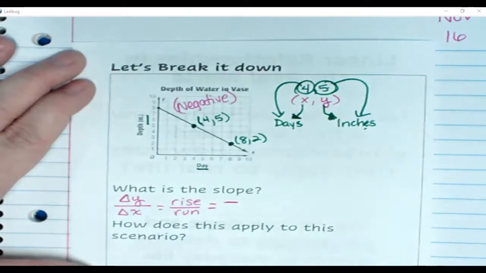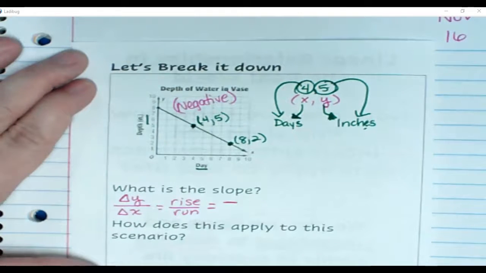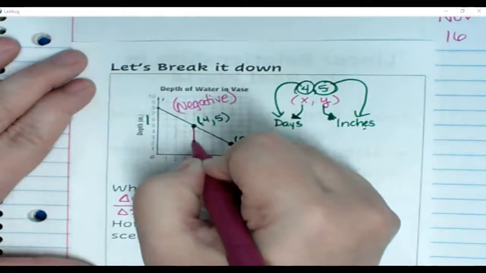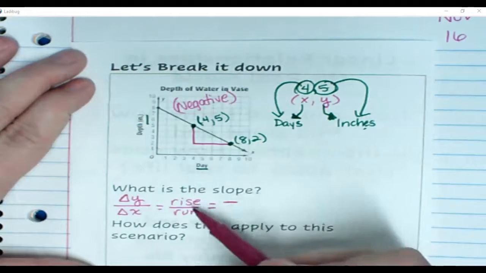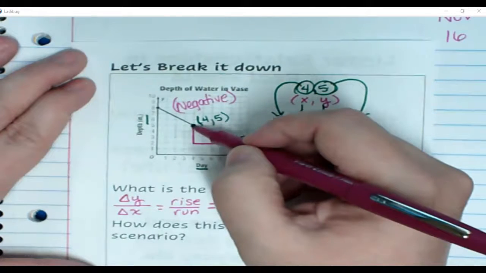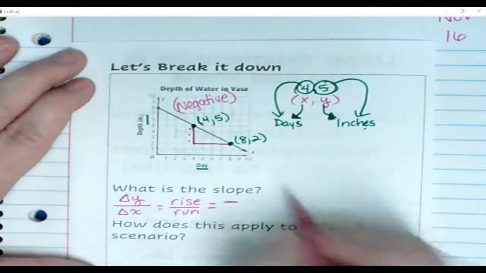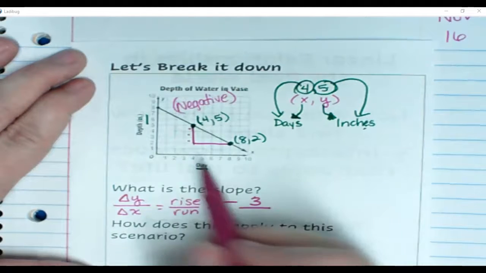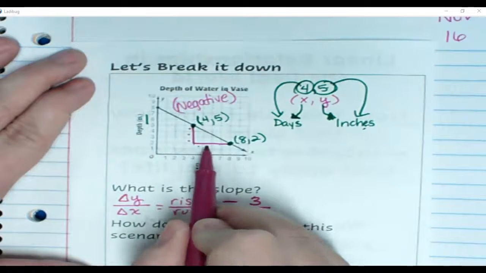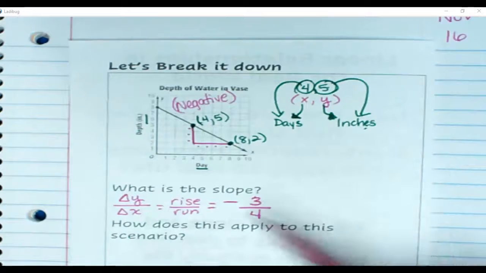So it's a negative slope, so I know I'm going to go ahead and put that negative there. And then I need to pick just 2 pretty points. There's 3 points listed. There's the 2 we made, and there's one up here. Maybe I'll use these bottom 2. All right, so first let's consider, what is our rise? What is the change in the y values? Our vertical change. We changed by 1, 2, 3. So my rise, my change in y, was 3. My run, my change in x, was 1, 2, 3, 4. So now I know my slope is negative 3/4.